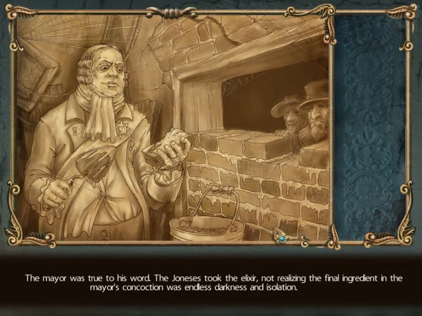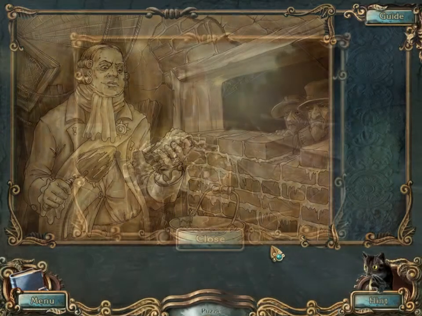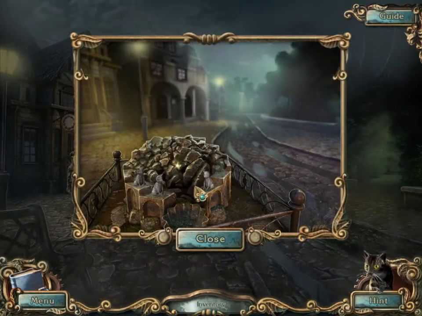The mayor was true to his word. The Joneses took the elixir, not realizing the final ingredient in the mayor's concoction was endless darkness and isolation. Poor, naive old couple. I mean, naive? Why would you presume that the mayor is all like, hey, I'm gonna poison you for months and weeks and then slowly brick you into your own house and let you die of starvation? Like, I don't know, but okay.